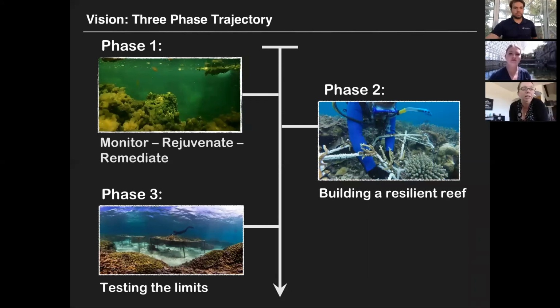But a little bit more broadly, we are really thinking about this project in terms of a three-phase structure. We've talked a lot about phase one of this major project, which is where we've been in the past couple of years, which is really monitoring this degraded system to understand everything we can about how these degraded systems operate, how nutrients cycle, and things like that. Then we rejuvenate the system, adding the key herbivores that Katie described, and ultimately physically pulling the algae to clear the way for the coral phase of the experiment. This is that bioremediation phase. That's largely behind us now. We've finished phase one. We've learned a ton, and we are excited to be working up some papers to publish on our results from that part of the experiment.